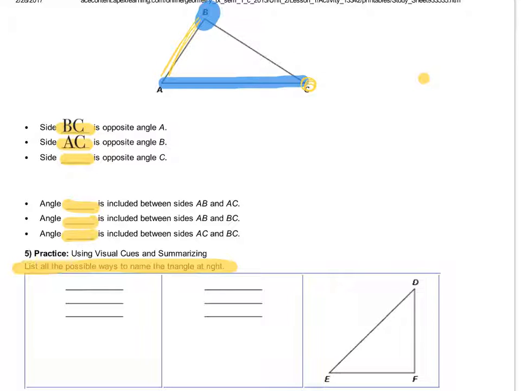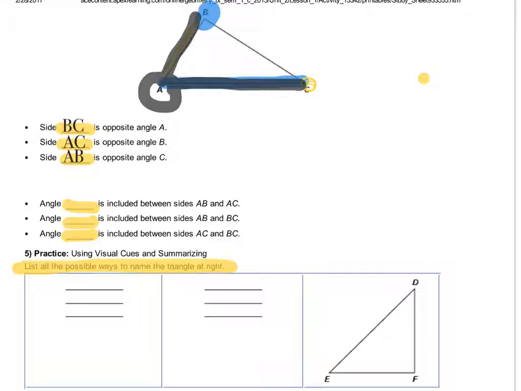Now in this part, we want to talk about the included angles between 2 sides. So I'm going to do this one in black. If you have the side that is AB and the side that is AC, then the angle that's included in the middle is going to be that angle A. So in other words, it's the angle that's adjacent to those sides. Just the opposite of what we did.